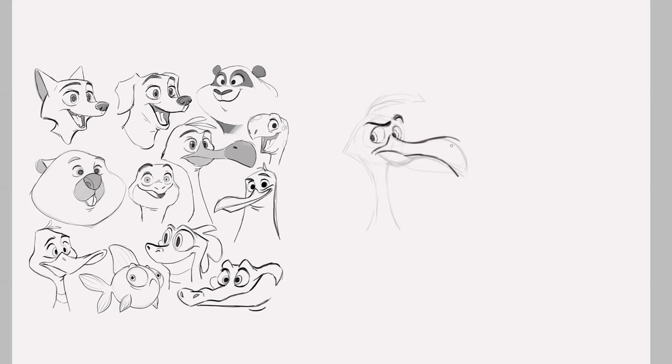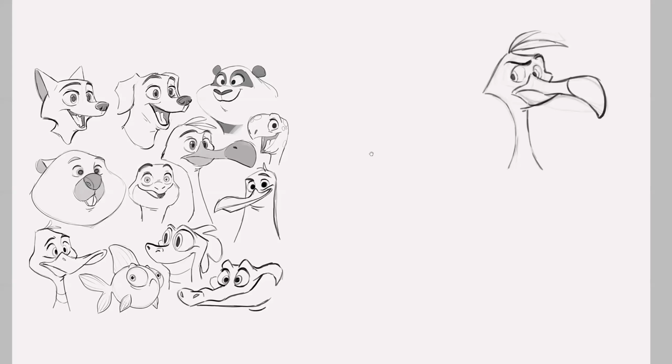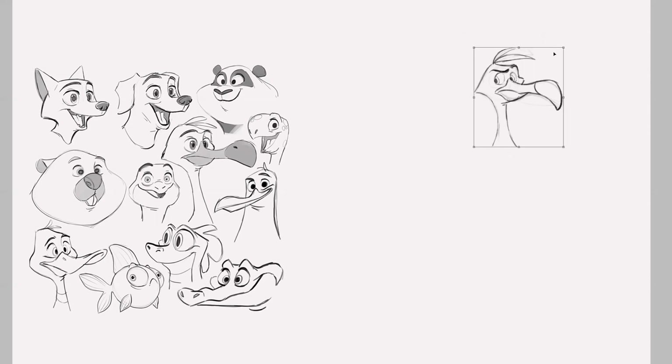So what I also try to do is I try to avoid using parallel lines, and also try to use straight lines, S lines, curved lines. So I'm trying to use all these different kinds of lines to get some diversity in the lines. So let's add these shapes. And here. So now let's add another one. Let's make this one smaller.